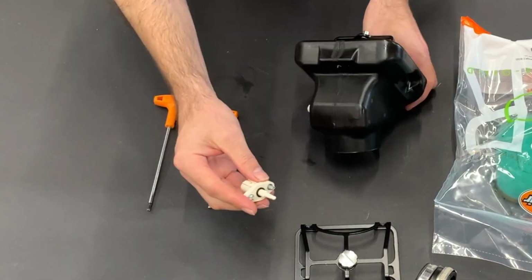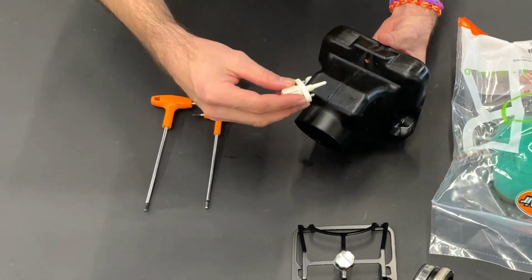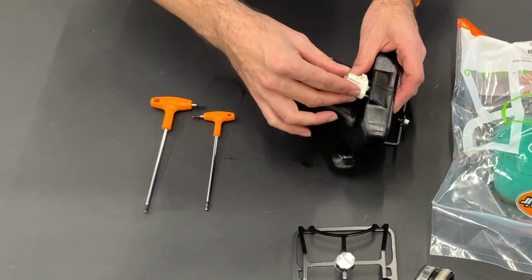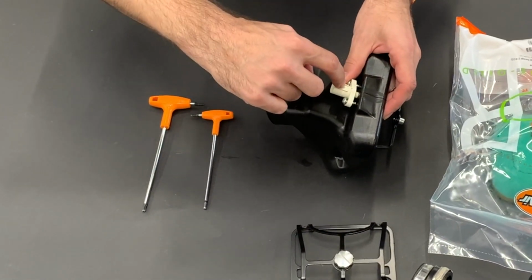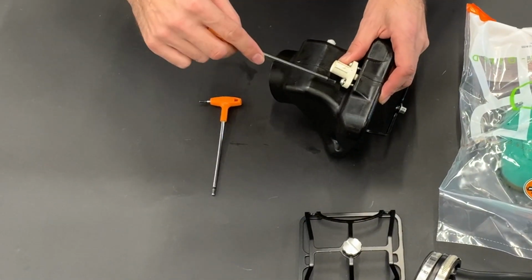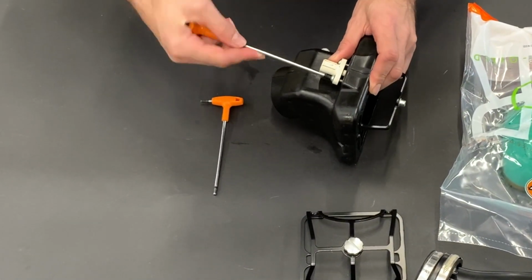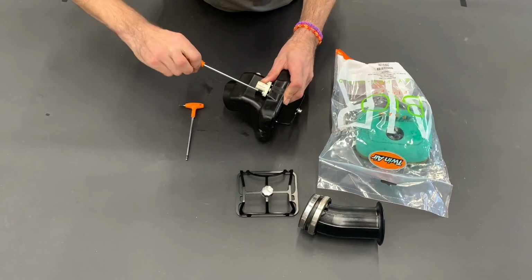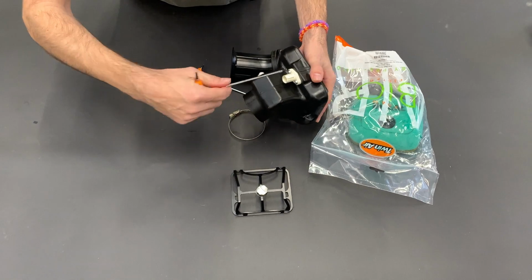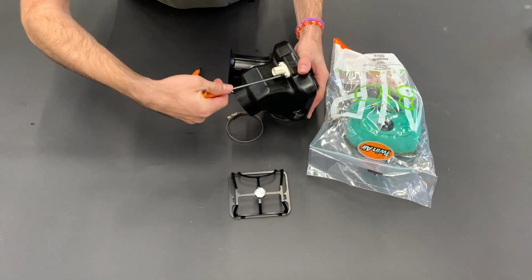Now we take the original heat sensor and we enter it like this. We suggest the connector point pointing up, and with the original screws you mount it on. And you go into plastics, so you don't need to overtighten the screws.